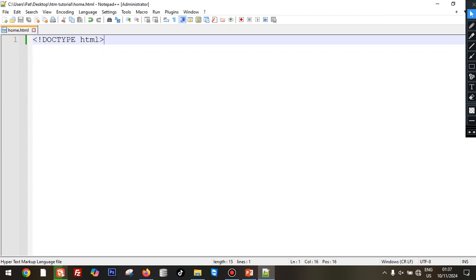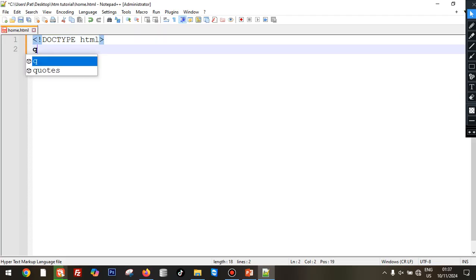If you don't put it there, you are writing your codes in what we call quirks mode. What is quirks mode? When we go into the dictionary and check the meaning of this word, let me use real life examples. Quirks refers to unusual traits, habits or behaviors that make someone or something distinctive.